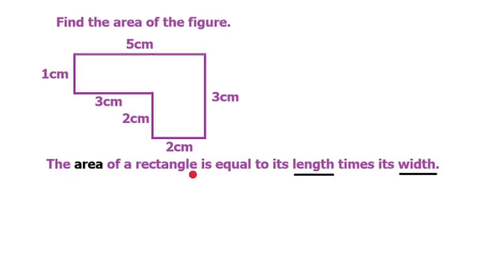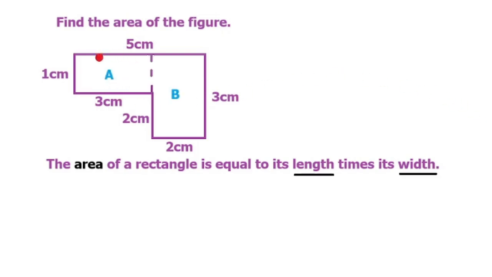The area of a rectangle is equal to its length times its width. We could see here that there's two rectangles. This is just two rectangles joined together. You could either look at it this way, having one big one here and then this smaller one, or you could divide it up this way, so then have this one and then this one. So how would that look? It would look like this.